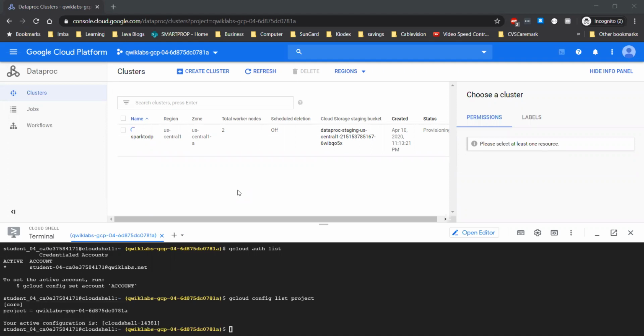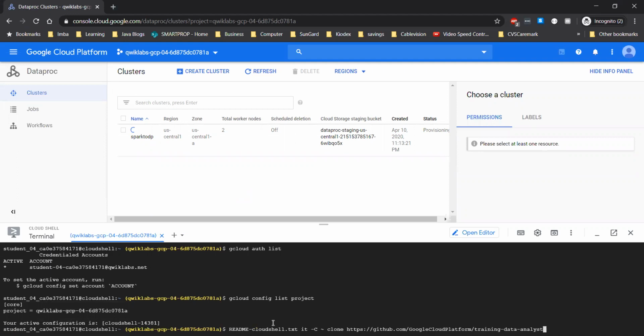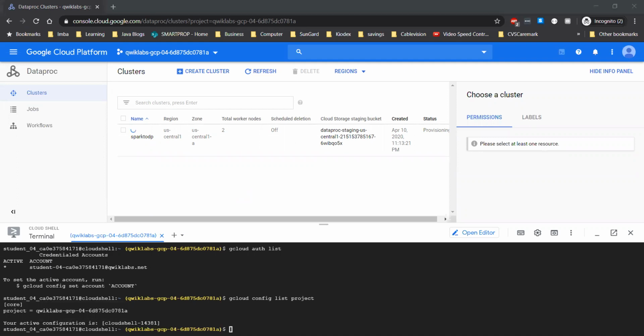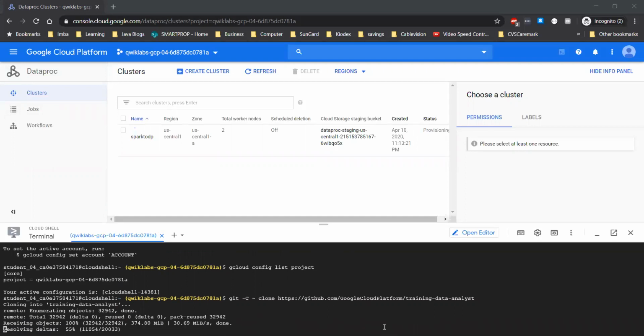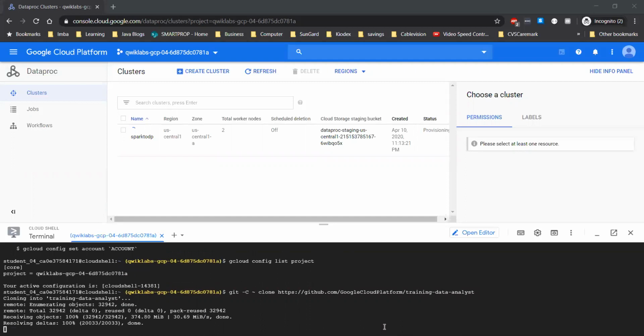So let me get that ready. As you see here, we are cloning the training data analyst repository for doing the demo.